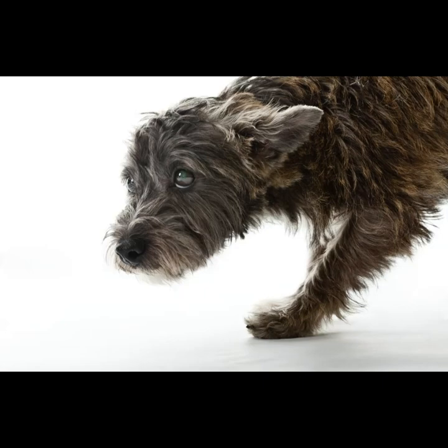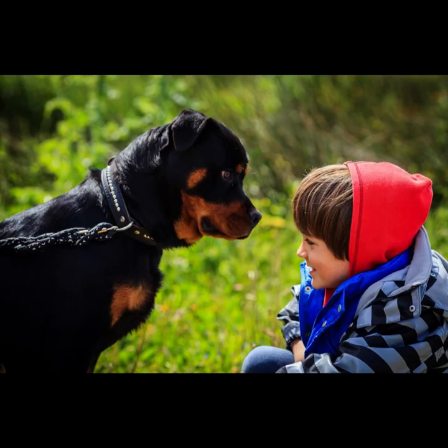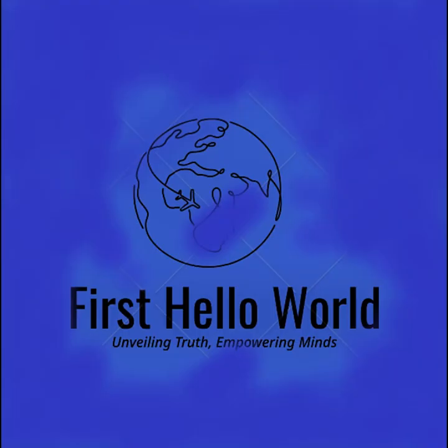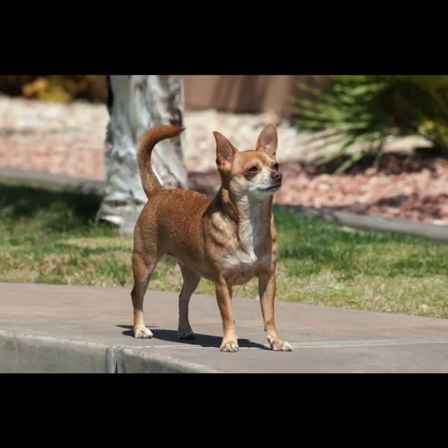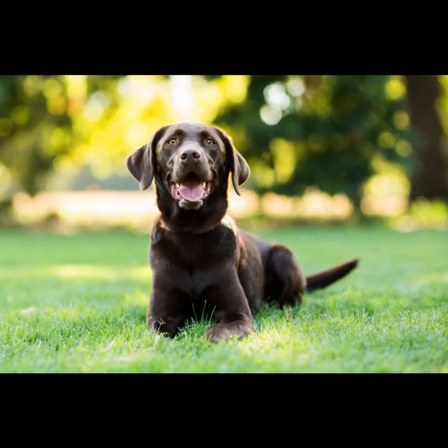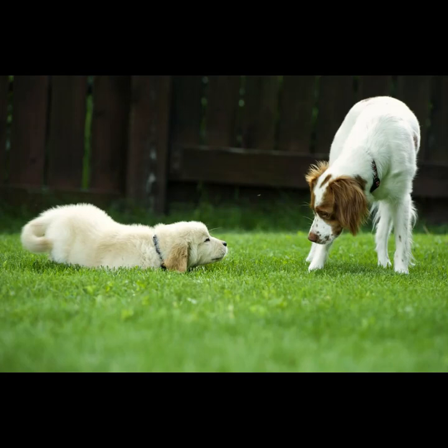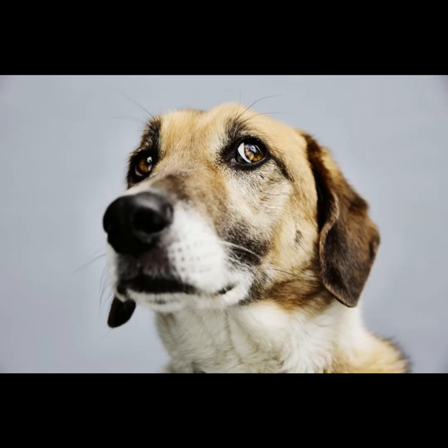Worried: An anxious dog may act somewhat submissive, but often holds her ears partially back and her neck stretched. She stands in a very tense posture and sometimes shakes. Often, an anxious dog yawns and/or licks her lips. She may also whine or whimper. Her tail is low and can be tucked. She can show the whites of her eyes — something called whale eye. A stressed dog may react to the stimulus and may become fearful or even aggressive. If you are familiar with the dog, you can try to redirect its attention to something more pleasant. However, you have to be careful — do not provoke her or try to forcefully calm her down.